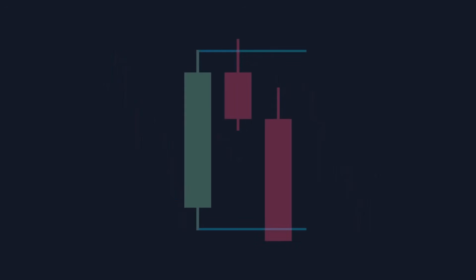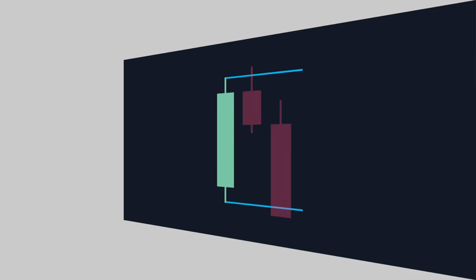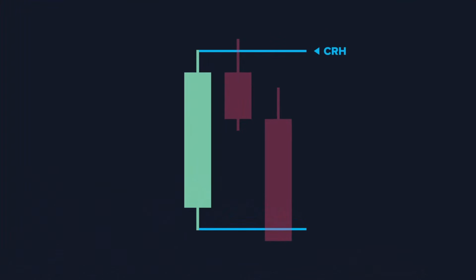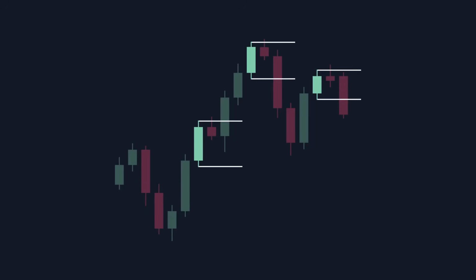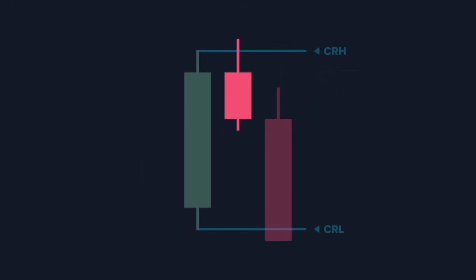So with candle range theory, the first candle basically sets the range that we'll be focusing on when looking for a potential trade. The liquidity at the top is what we call the candle range high, and the liquidity at the bottom is known as the candle range low. And if you're unsure which candle you can use to define a tradable range, the answer is that you can technically use any candle you see on the chart, and this applies across all time frames. However, there are certain criteria that make some candles better than others, and we'll go over that later in the video.